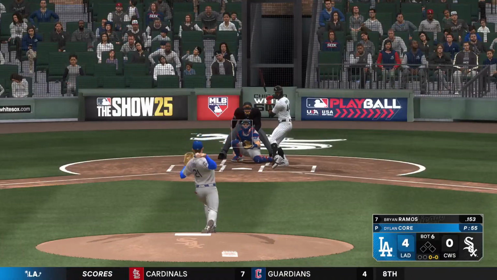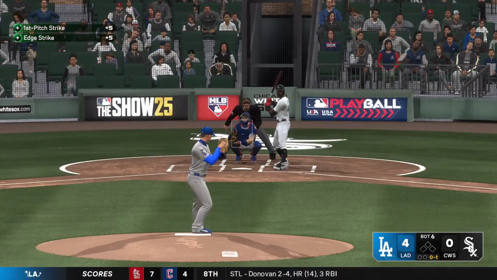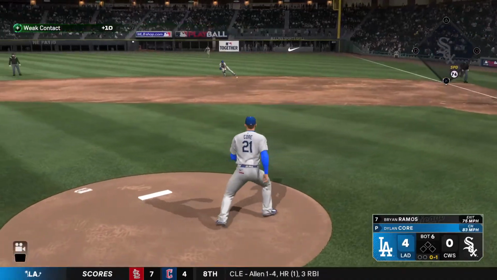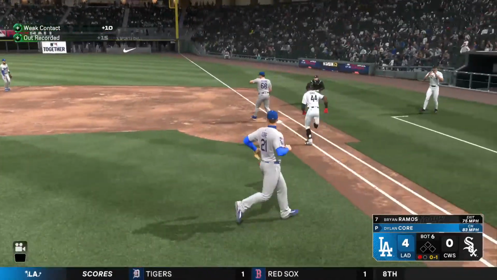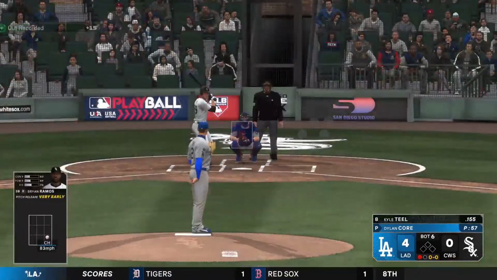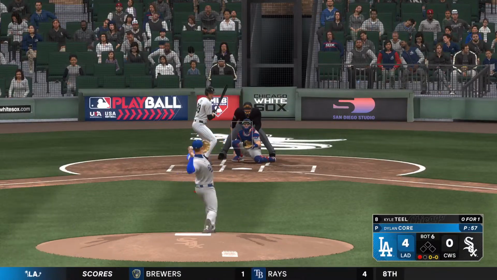Aaron back to work. That one catches the zone. That's strike one. On the ground, Torres sends it to first. Leadoff man retired in the 6th. So up next, Kyle Teal, flied to right his first time.